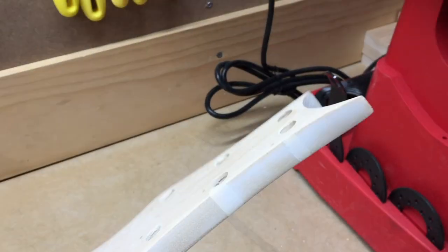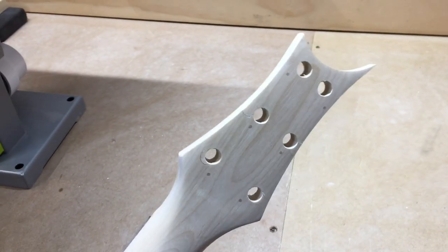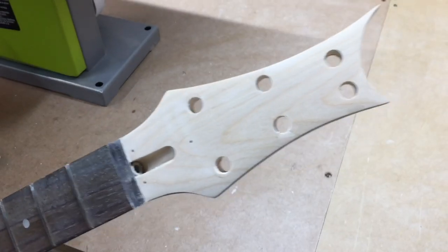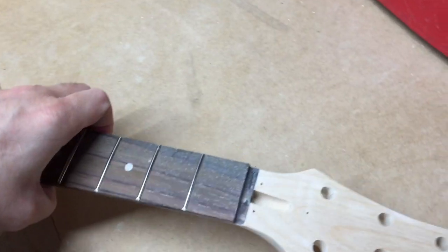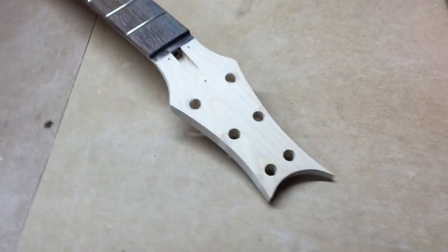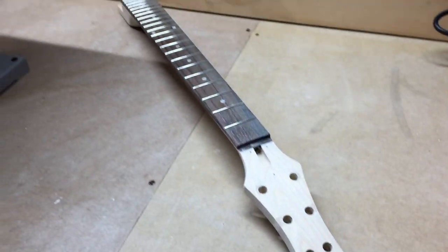But yep, that's the shape we're going for here. Pretty cool. I'm really happy with the way it turned out. Turned out very beautiful. The rest of the neck, I haven't done any other work to, just because I'm waiting to get it in the guitar, which we're going to do now.